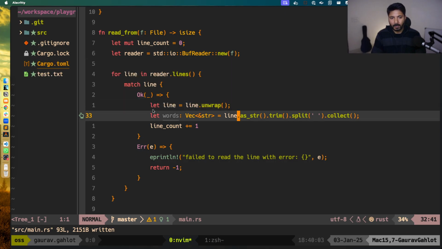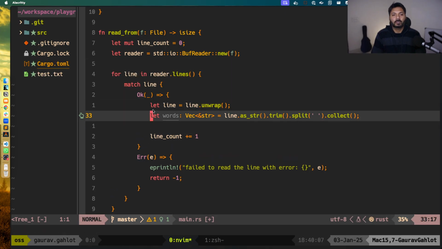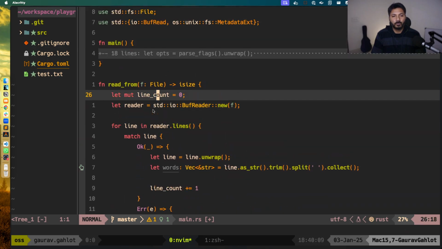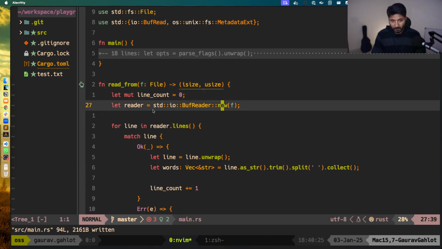And now what I want to do is return a usize, which is going to be the number of words. This is getting very confusing.